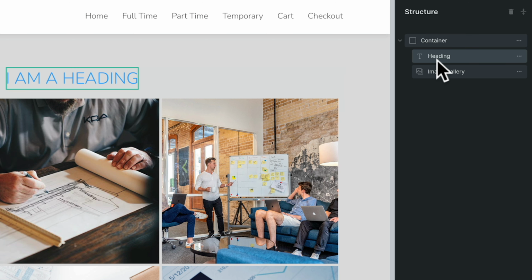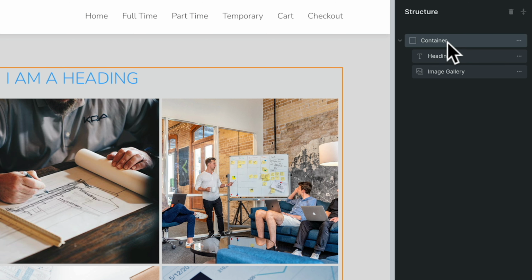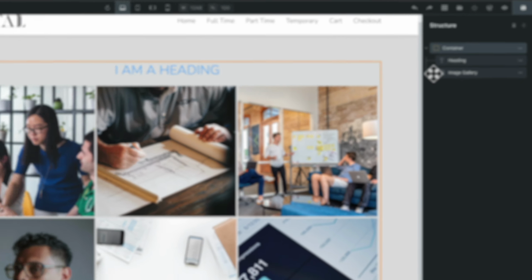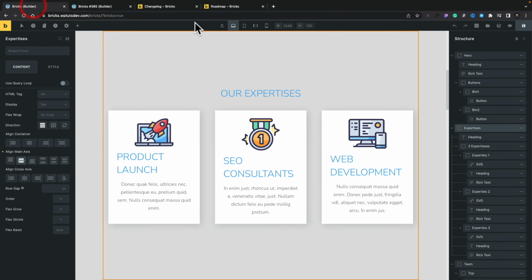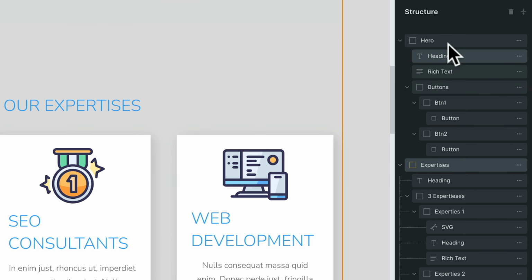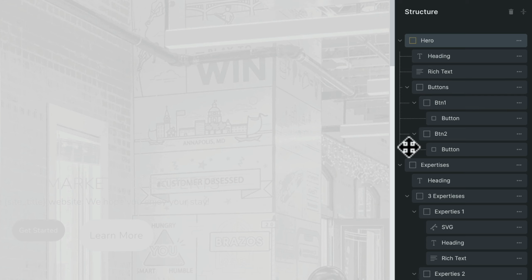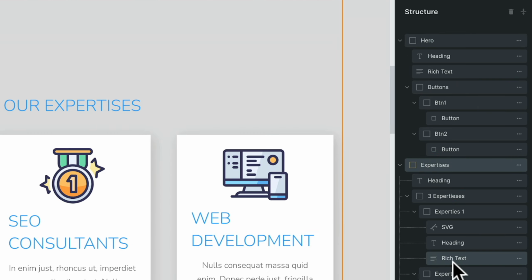Everything just shows up kind of nested. However, when we click on the container itself, you can see inside there we now get this little hierarchical view that shows us exactly where things are related to each other. Let's come over to our more complex example, and you see everything looks the same as it already does, but once you click on any of those containers, it will now show you the whole hierarchy inside there in a very visual way. This is great when you're looking at how things are nested, how they're embedded.